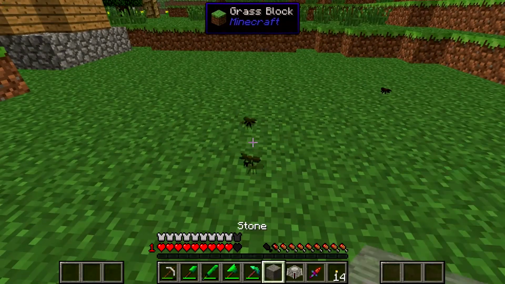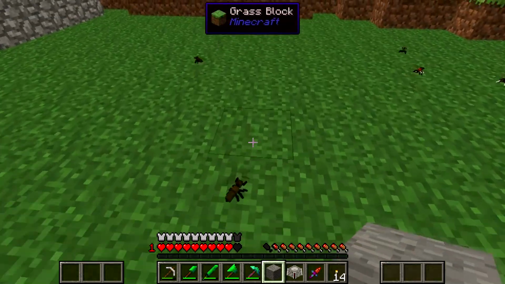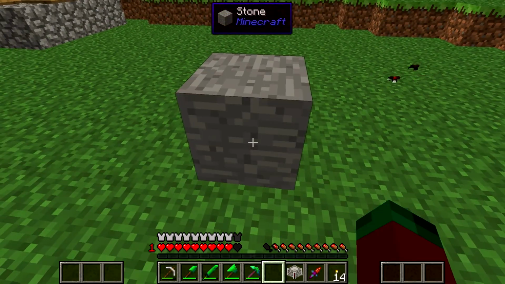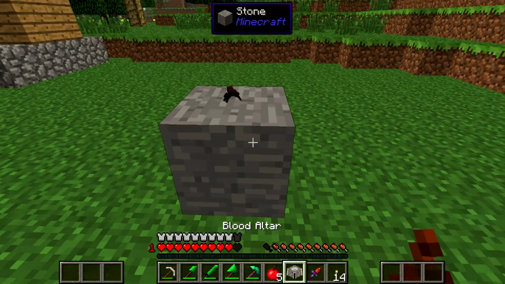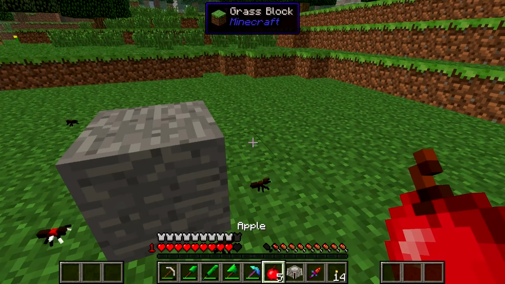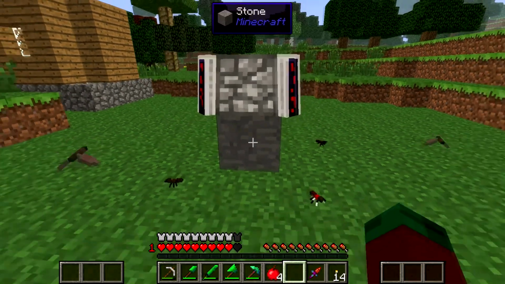So I'm just gonna set it down here once these ants disappear. Come on, get off my... That's my tile. There we go. Yeah. What is with the ants? Ants like my blood altar, apparently. That's okay. More the merrier, because later on, I will sacrifice you.